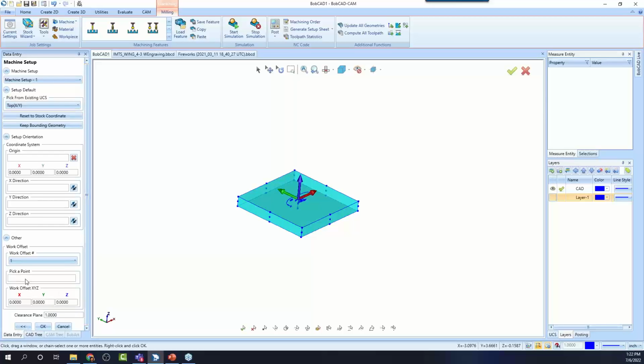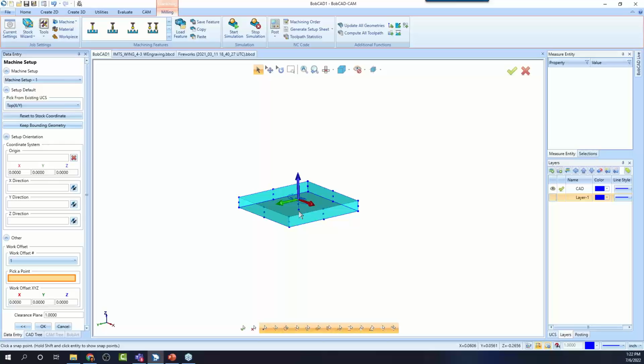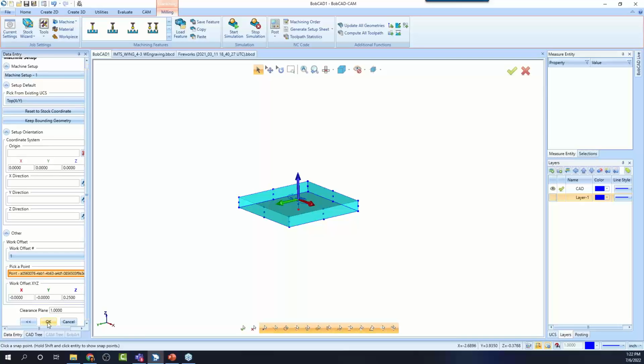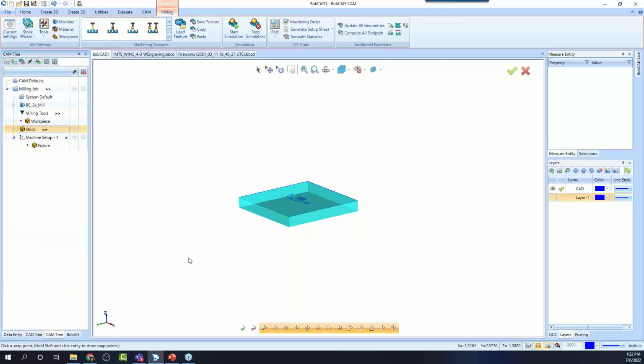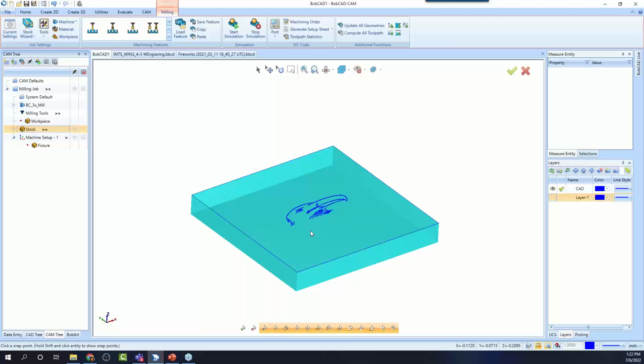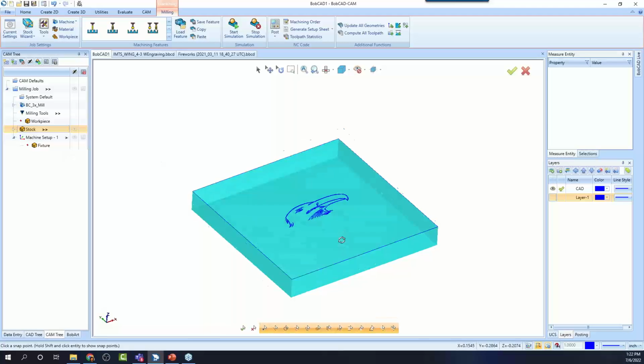As far as this reference point here, this is something you can use to align the part with the virtual machine in the background, or the twin, right? So what it does is position the part on the virtual machine. If you're not running machine simulation, it's probably not an issue. Or if every time you run simulation, it looks like the tool's giving you a gouge, even though there's no gouge going on, likely there's a collision group set up. So either way, we move this to here.